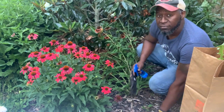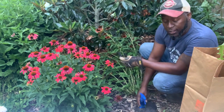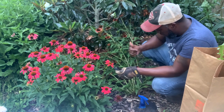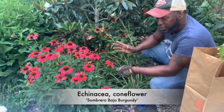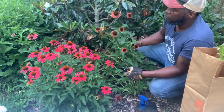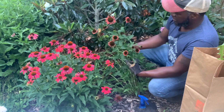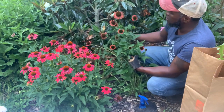So you guys remember my video, the Chelsea chop? So I've got some perennials here, some coneflowers. These are called, I think they're called Sombrero, something like that. Very beautiful. Kind of a dusky pink or dusky red.